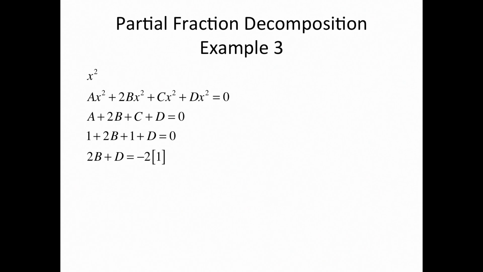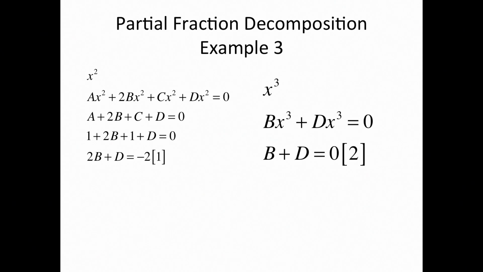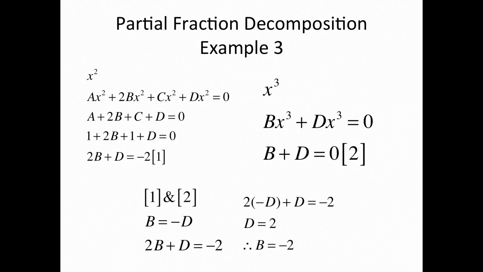Next, what we're going to do, which is a little simpler, is evaluate the x cubed terms. Again, I've done the expansion and only shown the x cubed terms here, and they are bx cubed plus dx cubed equals 0, because the numerator of our original fraction did not have any x cubed terms. So we can simplify that as b plus d equals 0. That's equation 2. So we associate equations 1 and 2, rearranging equation 2 to be b equals minus d, and below that is simply equation 1. I've plugged b equals minus d into equation 1 to find that minus 2d plus d equals minus 2, and that simply is d equals 2. And since b is negative d, b is negative 2.